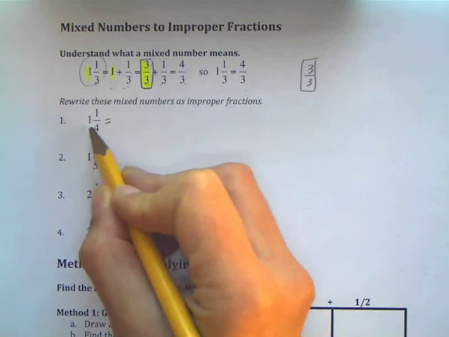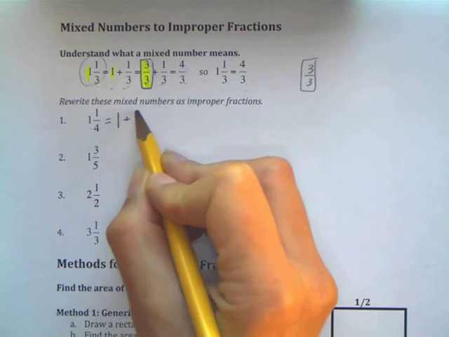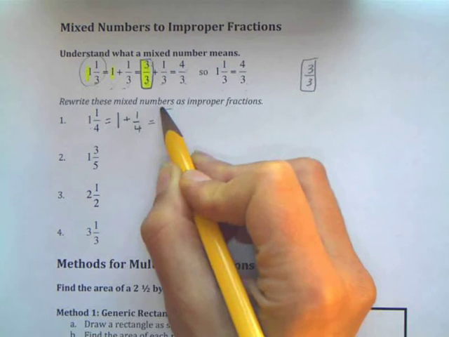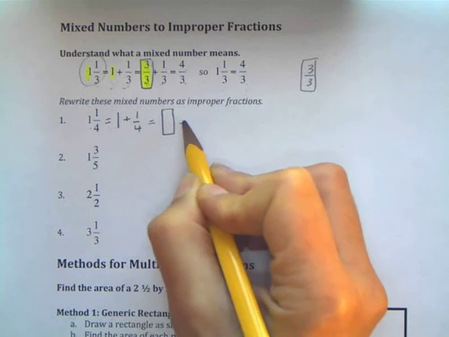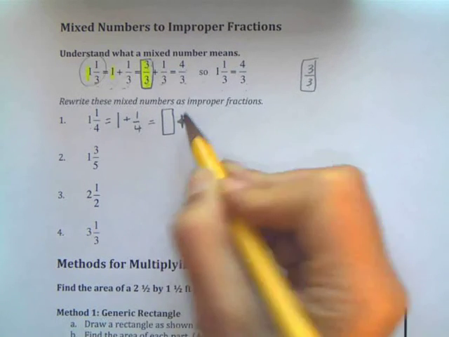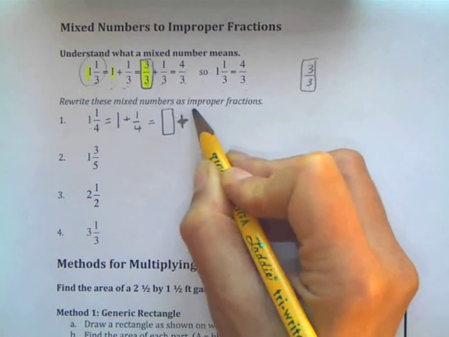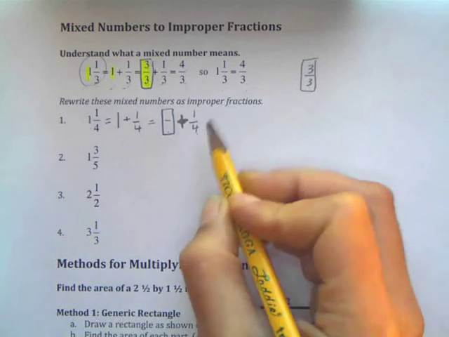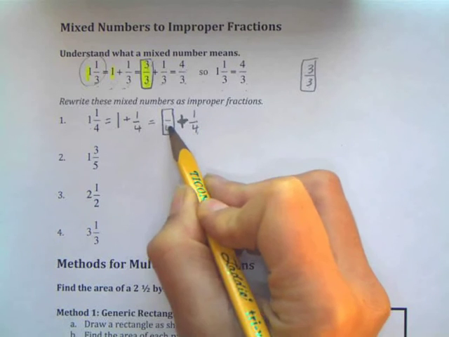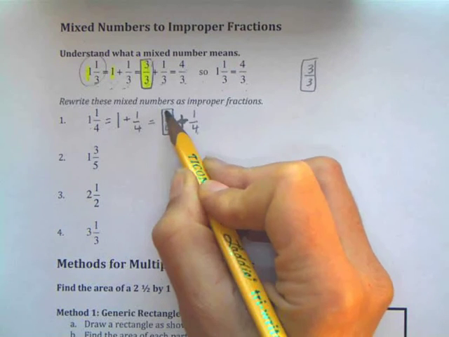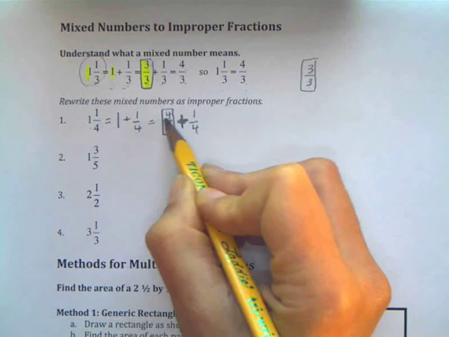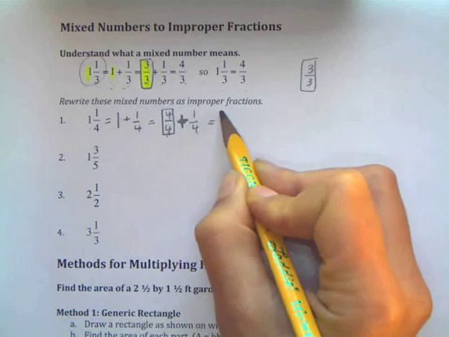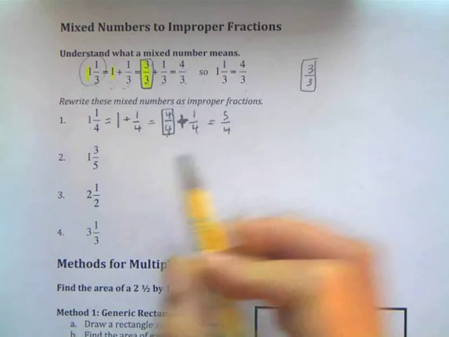So once again, if you say it, we have 1 and 1/4. That 1, I'm going to write it as a giant 1 or a mighty 1. So 1 and 1/4. In order to add fractions, I need to have the same denominator. So what fraction is equal to 1? 4 over 4, because 4 divided by 4 is 1. And then I add them together. 4/4 plus 1/4 gives me 5/4.